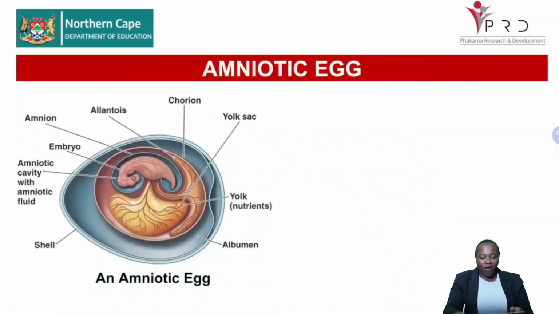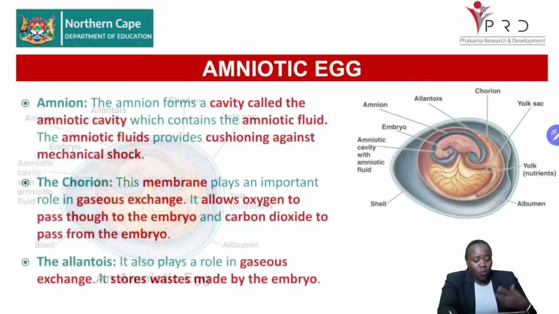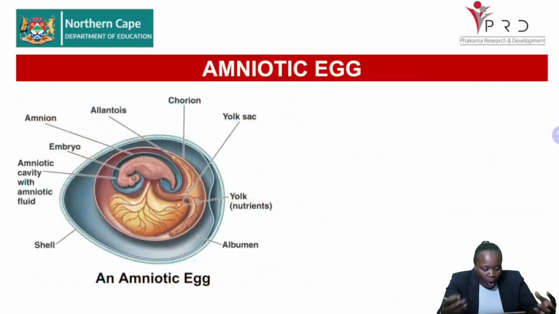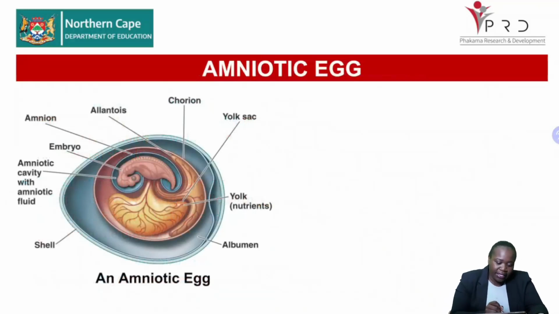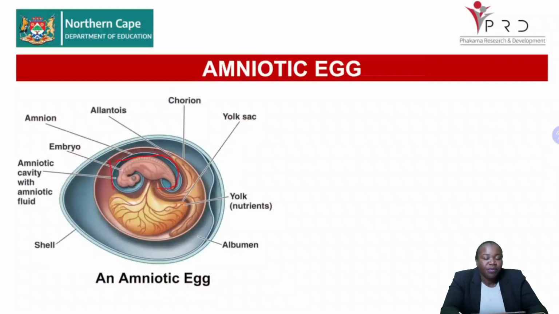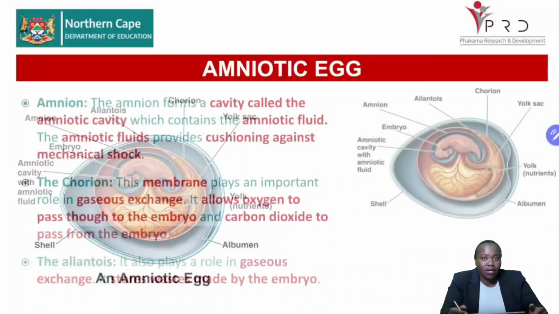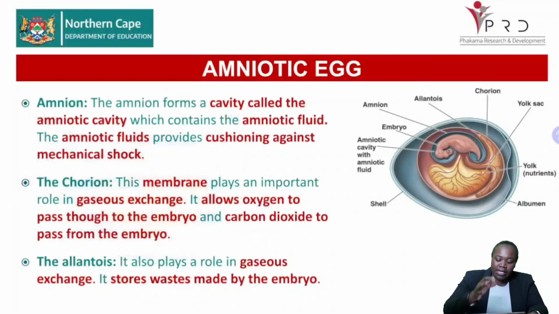Okay, now let's move on to the amniotic egg. Right, with the amniotic egg, we are going to be looking at all these parts that are going to be contributing to the survival of that developing embryo, as you can see here. So we're going to look at the extra embryonic membrane. We are going to be looking at their functions, as I said, the yolk, as well as the functions of the yolk, as well as the shell. Right, so here the 3 layers that we are going to be looking at in their order.